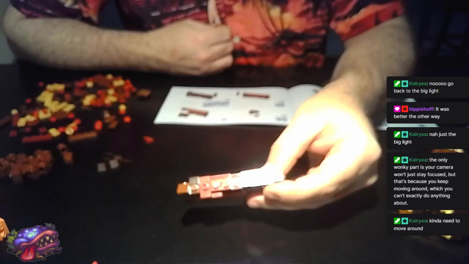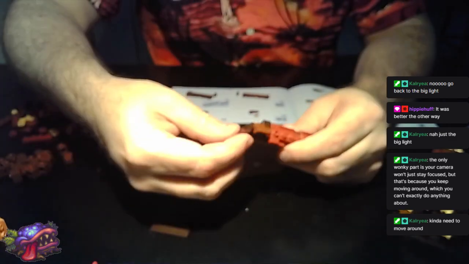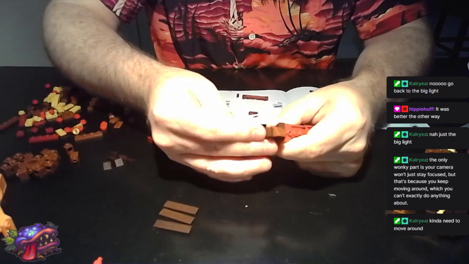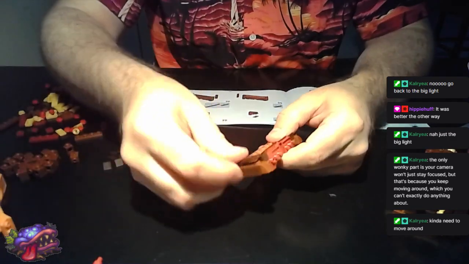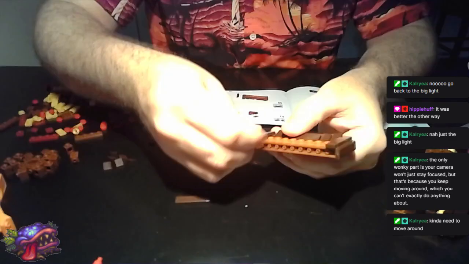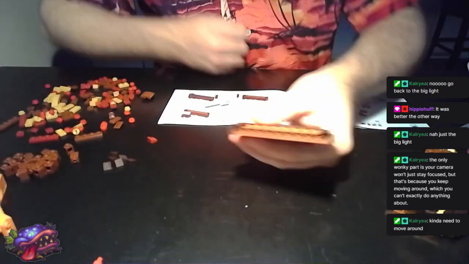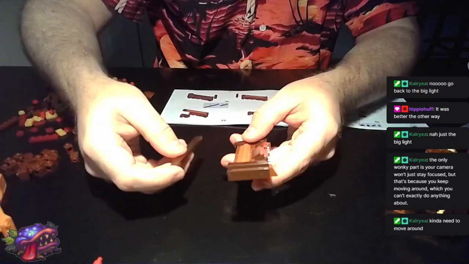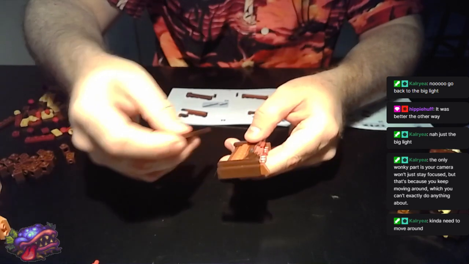That's weird. That's what they're saying to do. Trust the process. So now we need this. Gonna kind of set this just like we did those other ones to make little feeties. And then this.